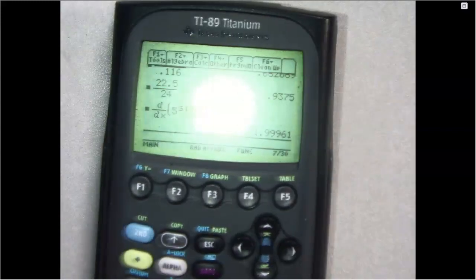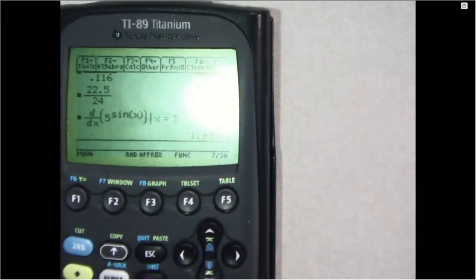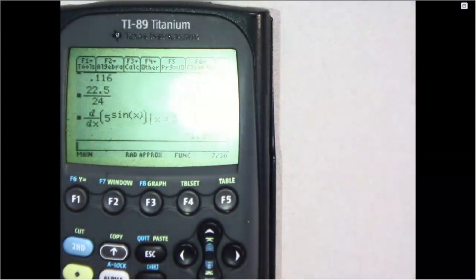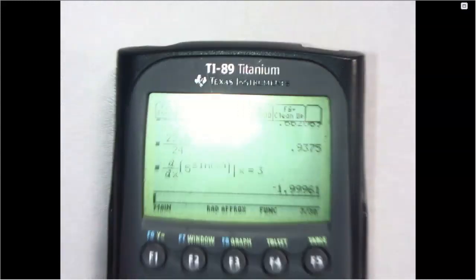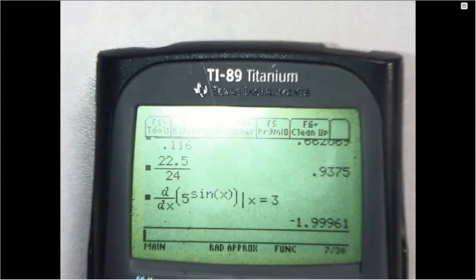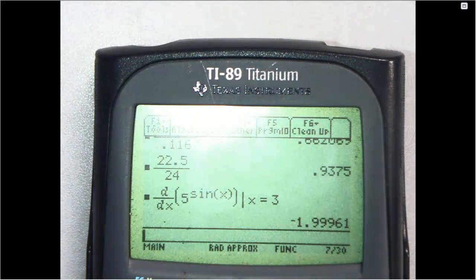Okay, so we want to take the derivative of number 3. Oh, I did it. I was just making sure I remember how to do it. There it is, last hour. Let's practice it. So that's what we want. It wants you to take the derivative of 5 to the sine of x power, and they want you to plug in 3. So I don't think I've shown you that plug in 3 part yet.